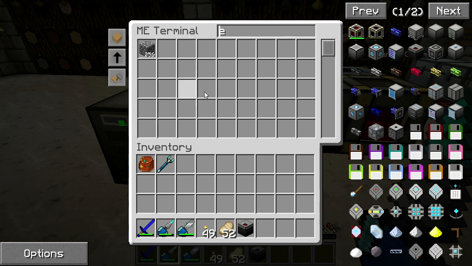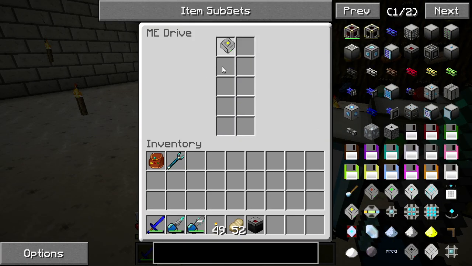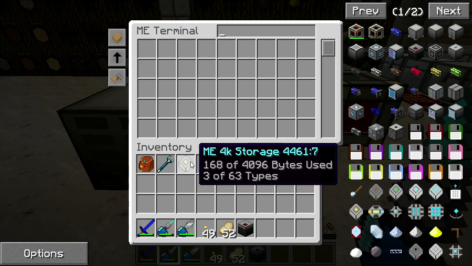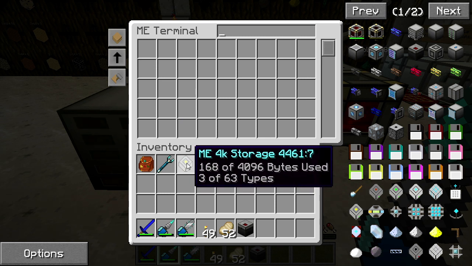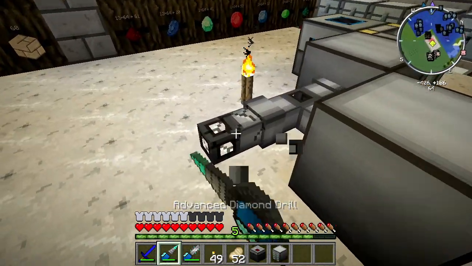Now, when you take out a storage drive from the ME drive, in the ME terminal, nothing will show up. But all the items that were in the storage drive that we put in through the ME terminal are still in this storage drive. So let's take this down, take the ME cable.